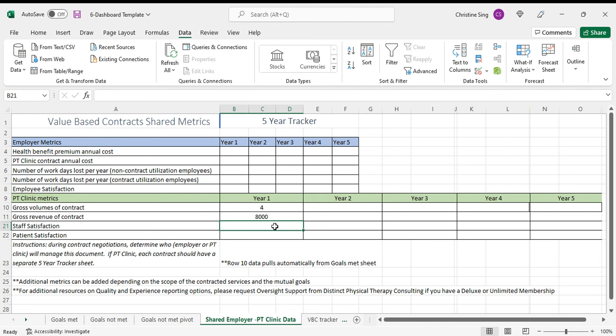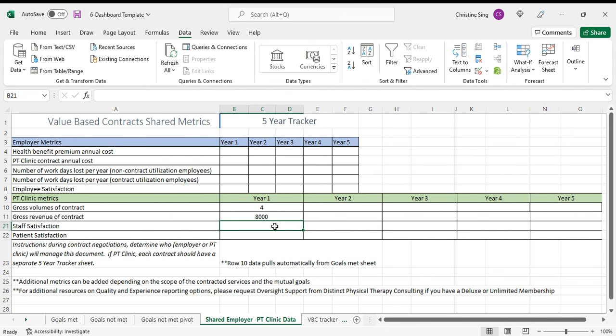On the employer side of things, whether they share this or not, some of the things that we would recommend that they track to really see the value of these would be what their health benefit premium is, even baseline, and then year 1, 2, 3, 4, and so on after using these contracts, because the goal would be that their health benefit premium cost would stay the same or go down because there's less claims being processed for these musculoskeletal injuries through their health plan. Instead, they're using this direct benefit. They're not going through their claims, so it's not driving their cost up.